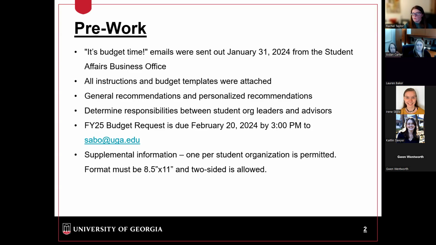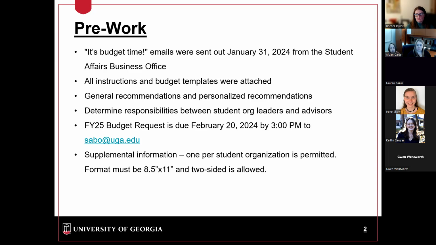The personalized recommendations are specific recommendations that the committee might have made at the end of the process last year. So those are attached to the email in case you want to look at that, because it could very likely be that the committee will look at what was recommended last year and they would perhaps ask you, have you done this or that? Not that they're trying to tell you exactly what to do, but they are making recommendations. That's what these are. So they might have some follow-up questions about that. So those would also be attached.